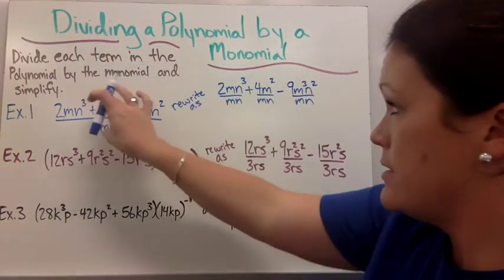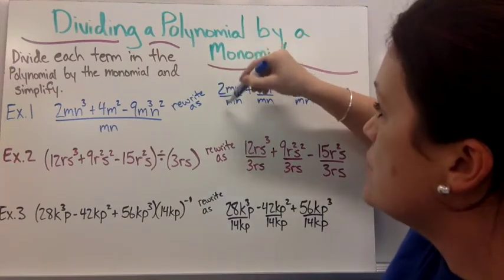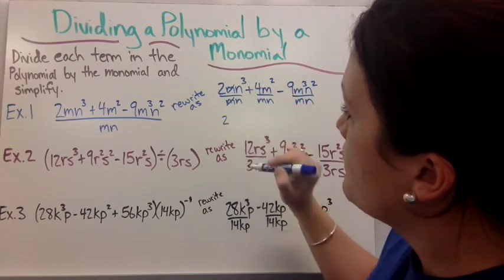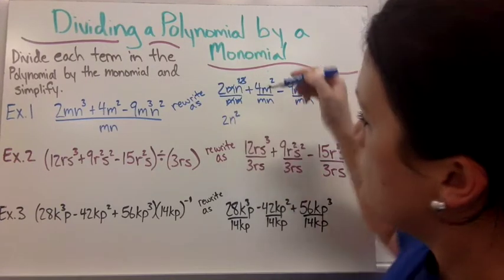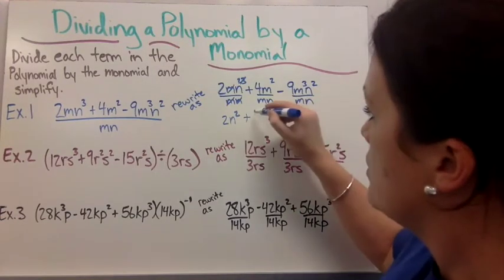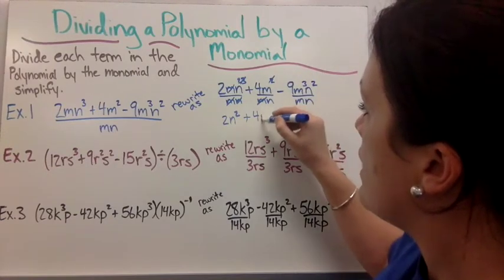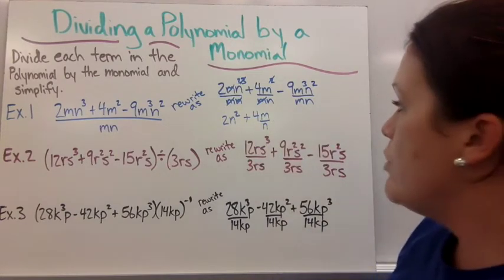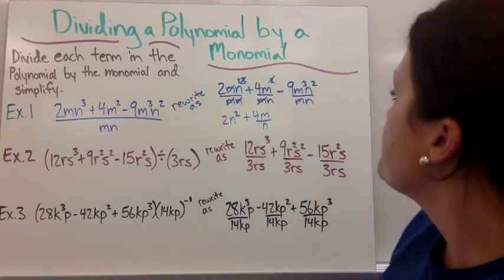So I've rewritten this example over here, and now I can easily see what's going to reduce. So the 2 doesn't have a number to reduce with, so I would bring that down. The m would cancel out, and n would take away one of the ones in the numerator. So I would get 2n squared from the first term. Here in the middle, it's going to be positive 4. This m would take away one of the ones in the numerator, so I have m. There's still an n in the bottom. So you can put 4m over n or just 4 out front beside the m over n.